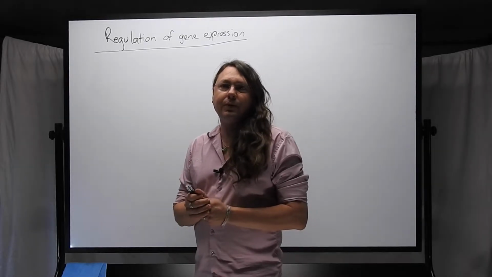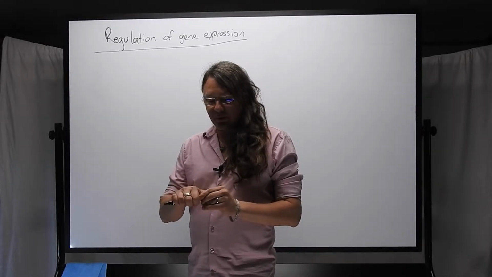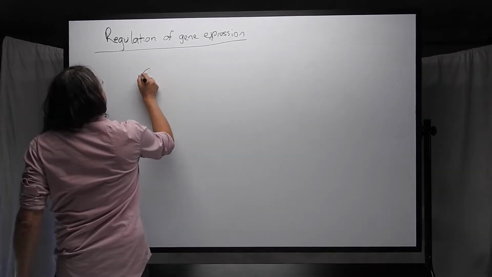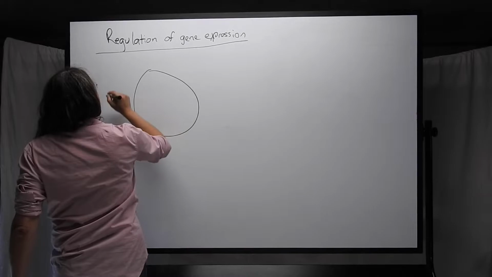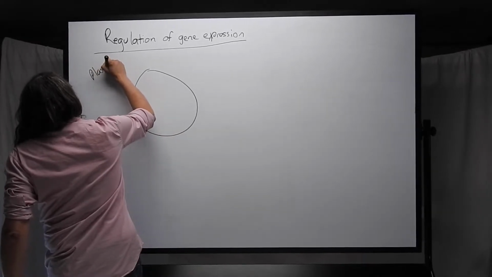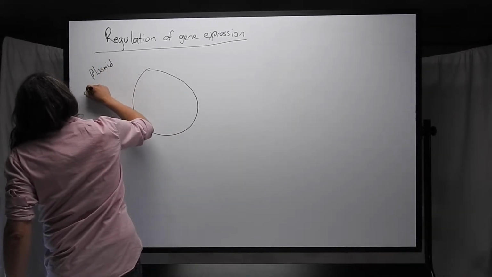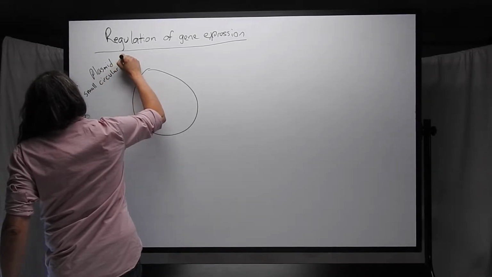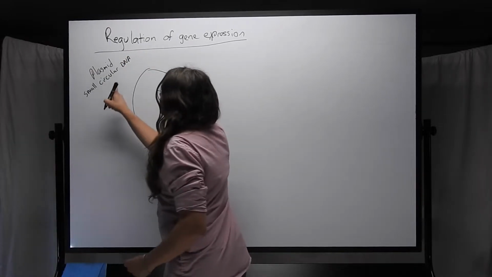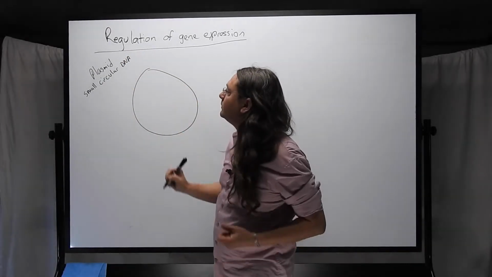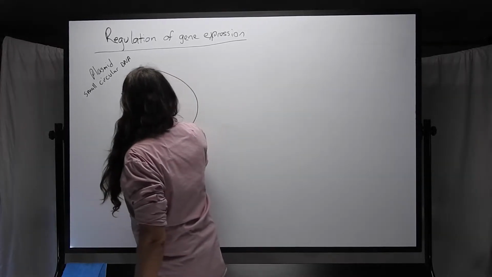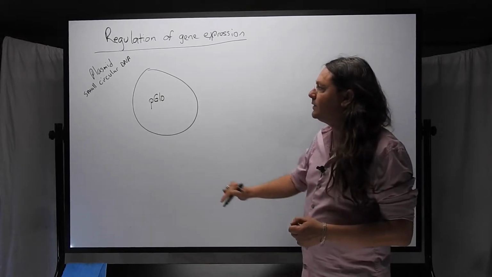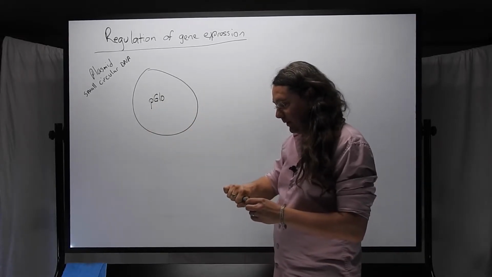Okay, so for experiment 3, we're going to be looking at the expression of two different genes. On the plasmid that you're going to be given, a plasmid is a small circular DNA. Plasmids are small circular DNA pieces, and this one that we use is called pGLO. P stands for plasmid, and GLO is the name, so pGLO.